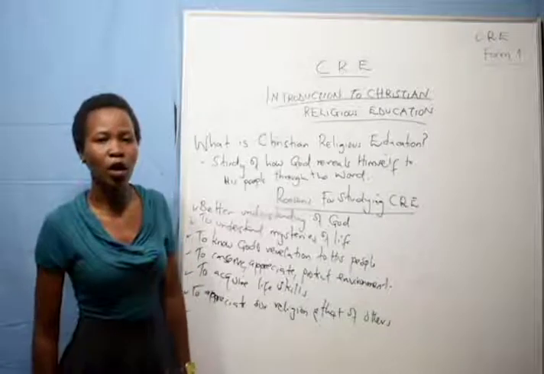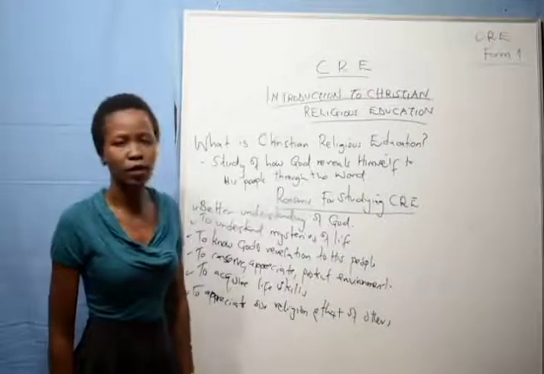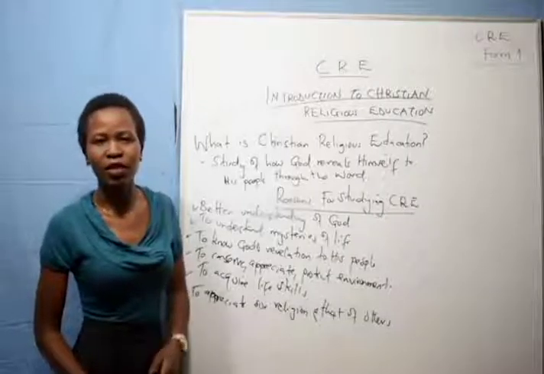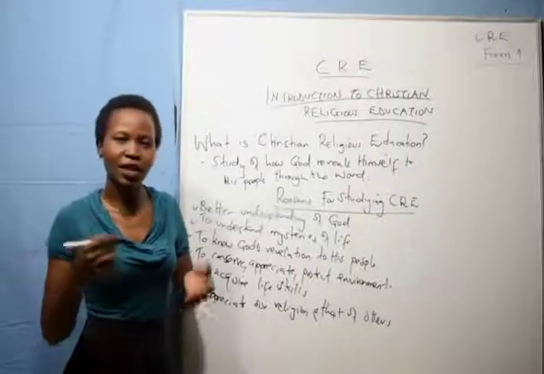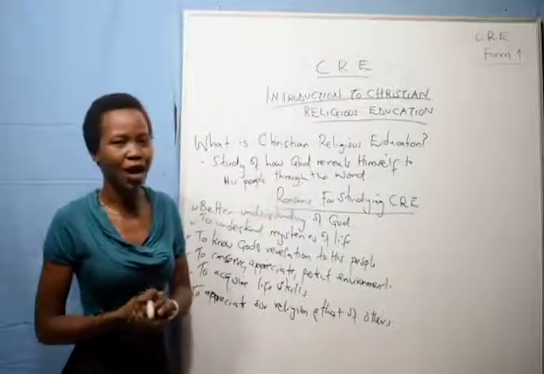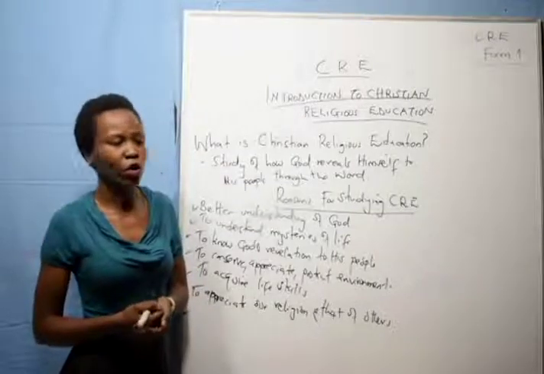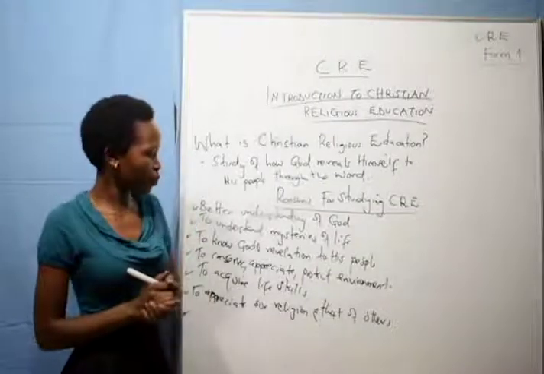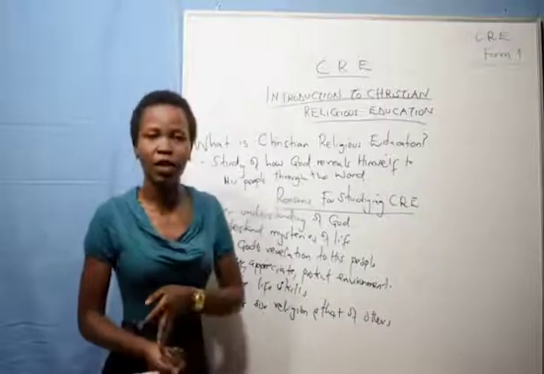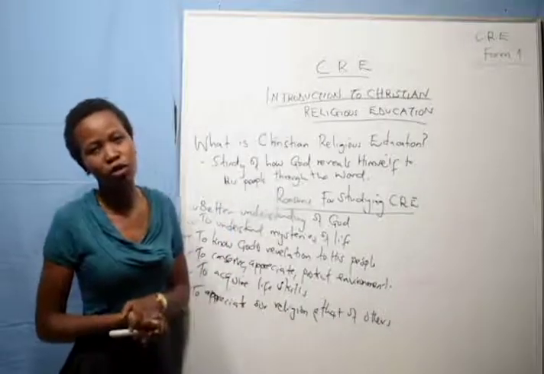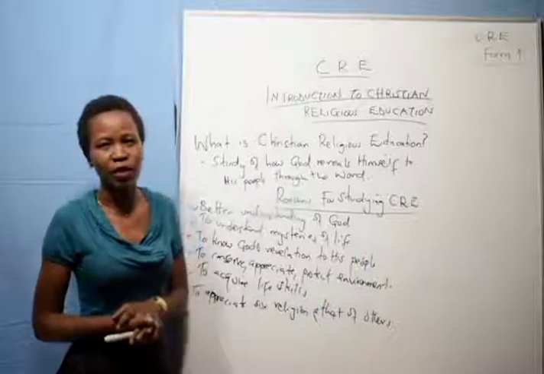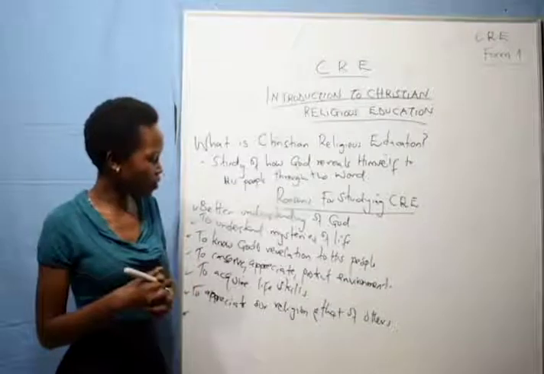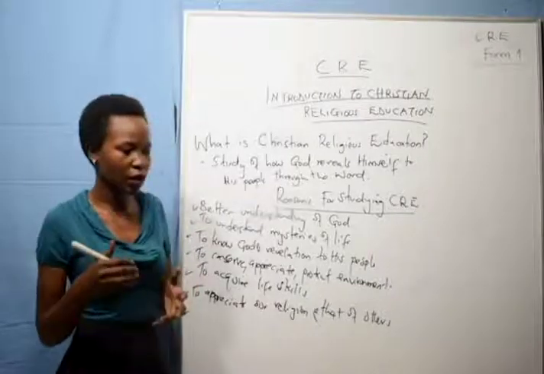The number one national goal is to promote unity. What is the goal of a nation? What does the nation do for you as a member of that nation? One is to promote unity. Another thing is to promote national, social, and economic development: the development of the roads, the hospitals, and whatever else.